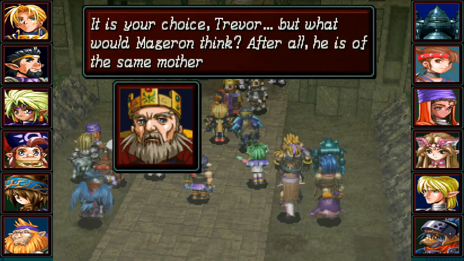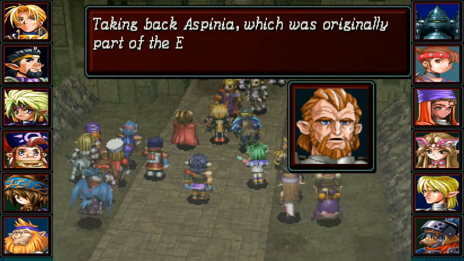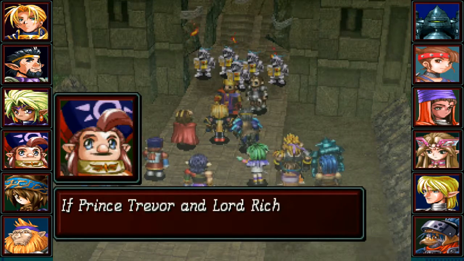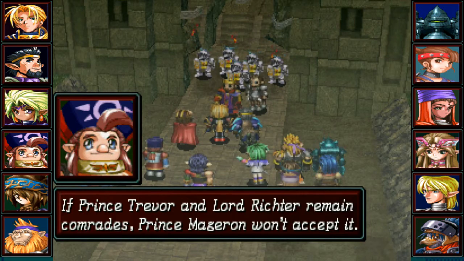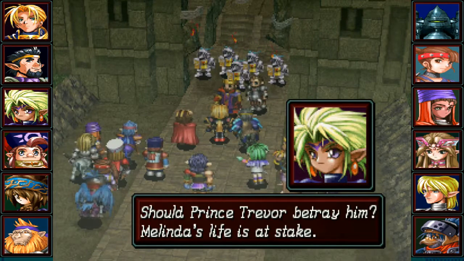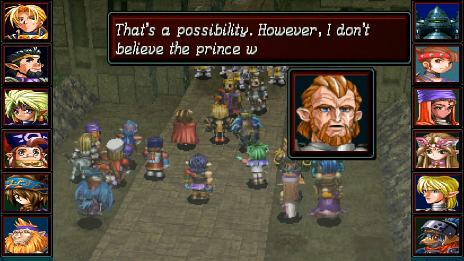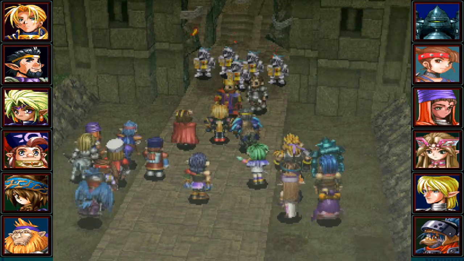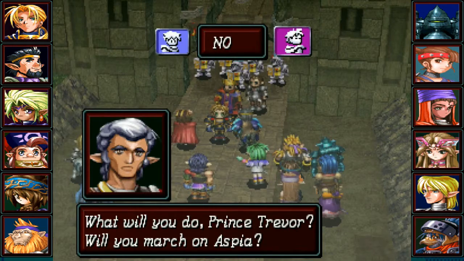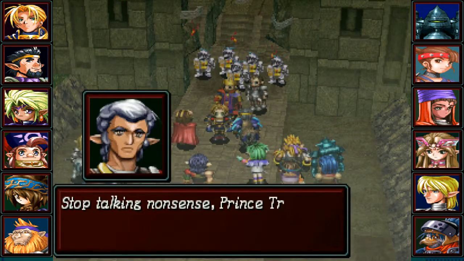It's your choice, Trevor. You know, Trevor, all you have to do is defeat one Centurion, and it's all over. I don't think he's gonna do that. If Prince Trevor and Lord Richter remain comrades, I won't accept it. Should Prince Trevor betray him? Melina's life is at stake. We're gonna meet her in Scenario 3, actually. What will you do, Prince? Will you march on Espia? No! No! No.